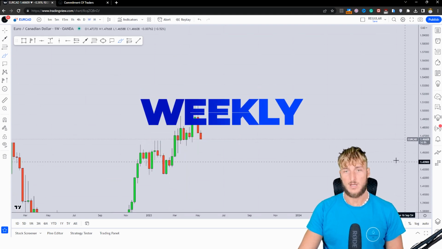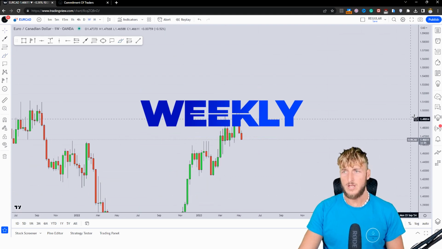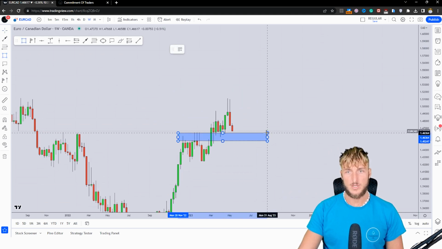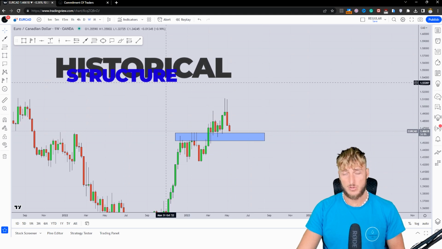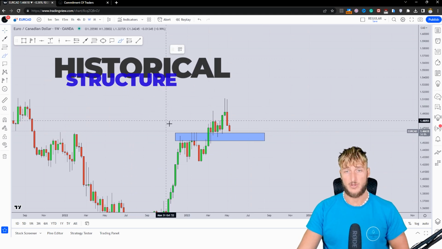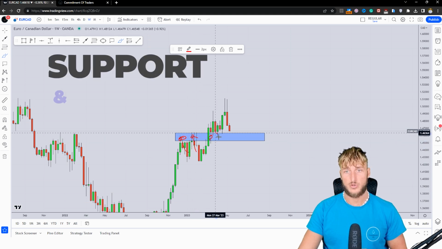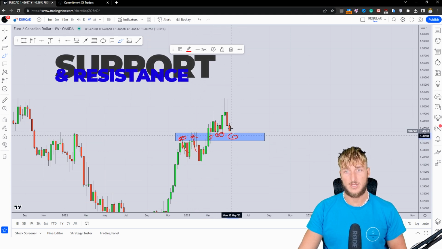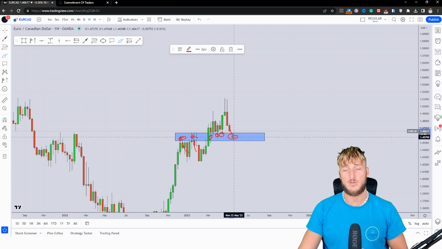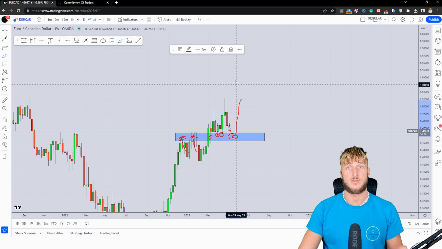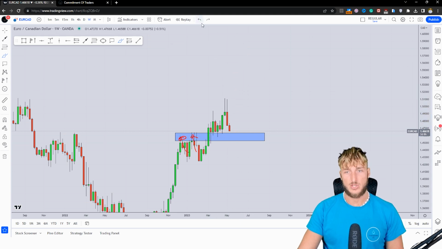Going down on the weekly time frame, what do we see? Well, here on the weekly, we can see how we have a market which at the moment is testing a quite strong level of historical structure from a weekly perspective on this market. This area was acting as previous resistance, again here, turned support here, here, here, and now that the market is approaching once again the level, we could expect the market to react to the zone as support. So we could expect a potential bullish rejection away from the area.